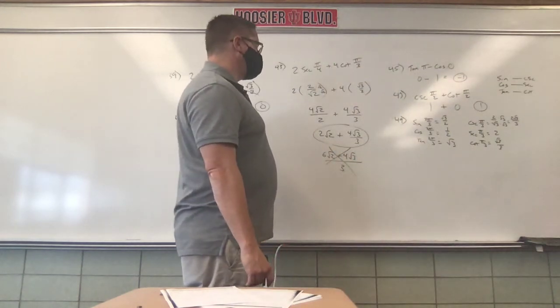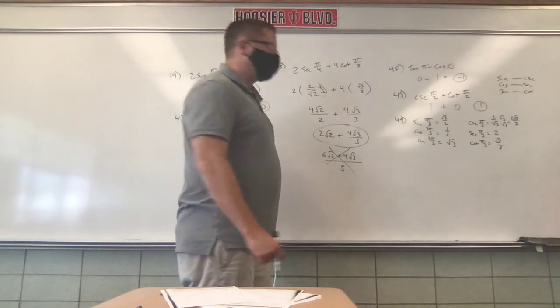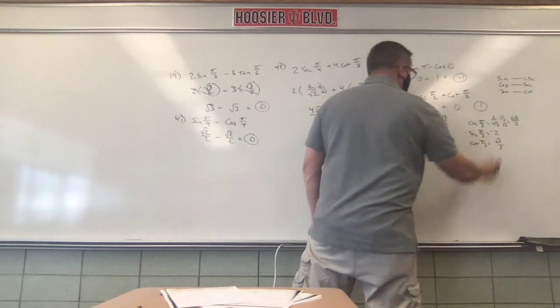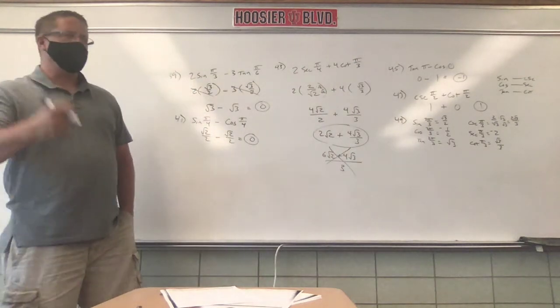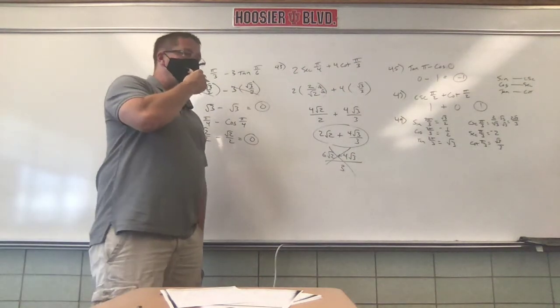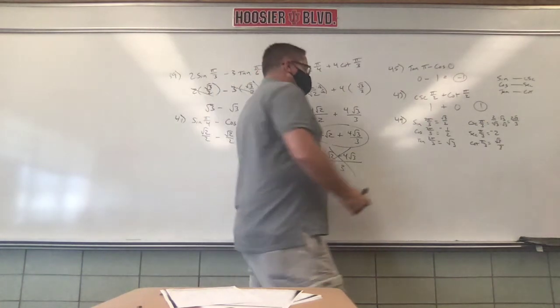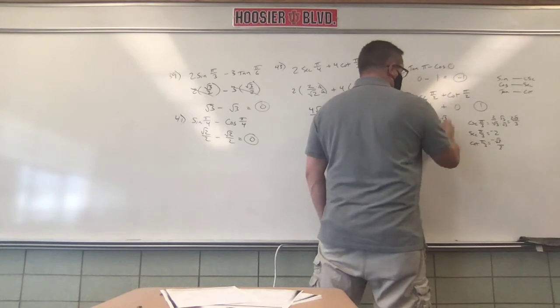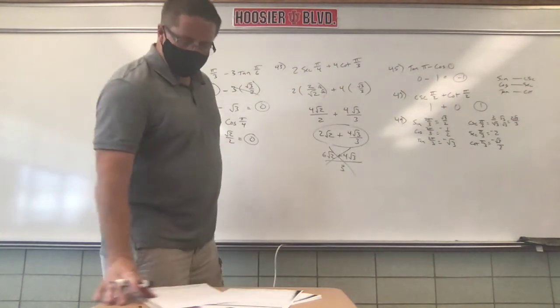Oh, that's wrong. Cosine's negative half, isn't it? Why? One word. Left. Good. So that's not 2, it's negative 2. Speak up. If I make a mistake, speak up. Okay. Sometimes, you guys know from algebra too, I would make mistakes all the time on purpose to have you catch me. That's what I just screwed up on. And tangent's negative also because a negative and a positive divided is a negative.